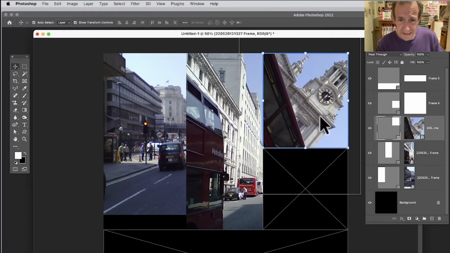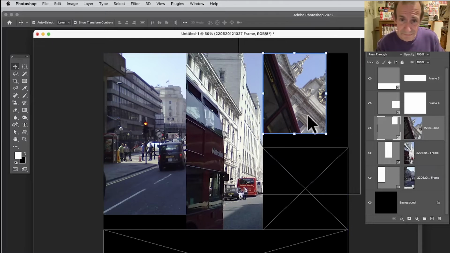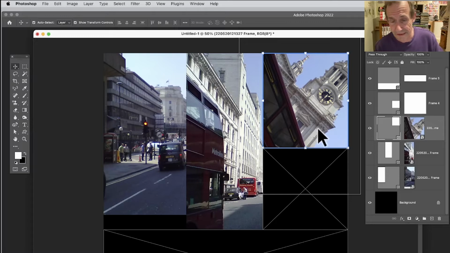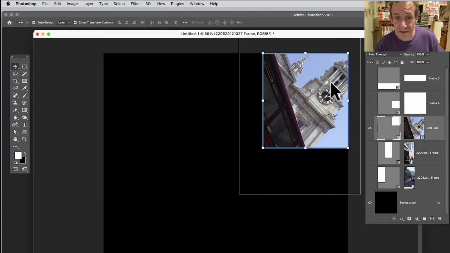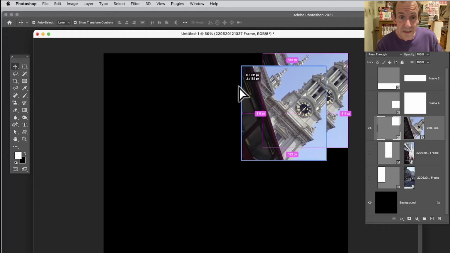Also, you can duplicate it. So if you decide, you know what, I want to duplicate that one. Now, sometimes when you're duplicating this, you'll make a mistake. You can deselect everything, all these others. And now it makes it easier because you hold down the Alt or Option key and you can duplicate that.